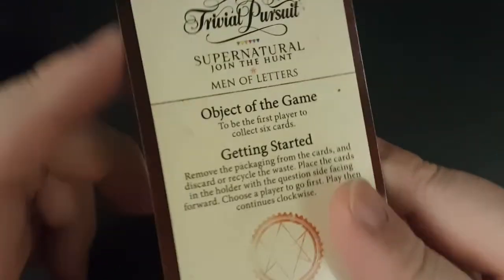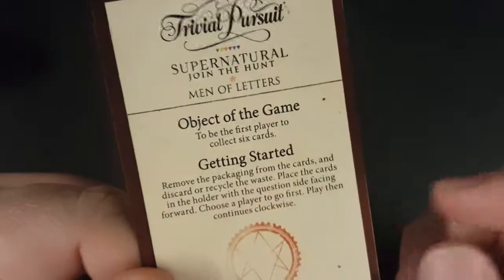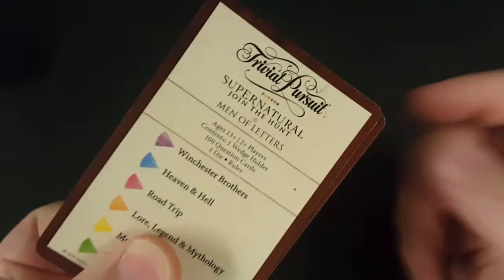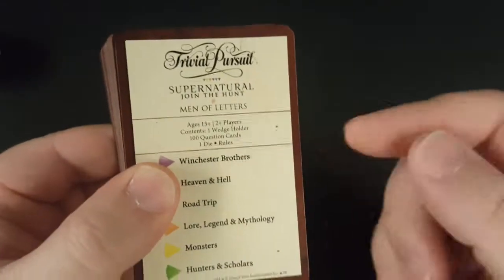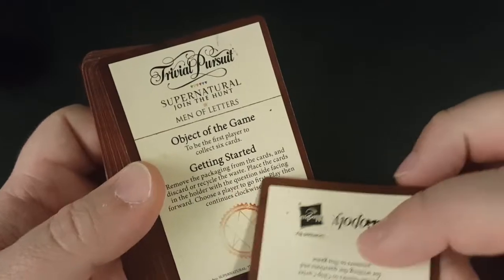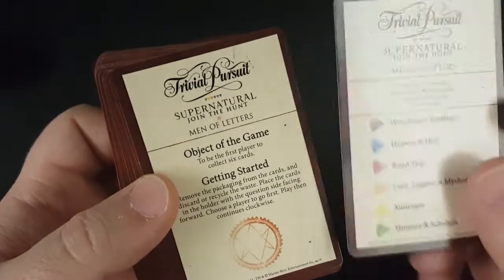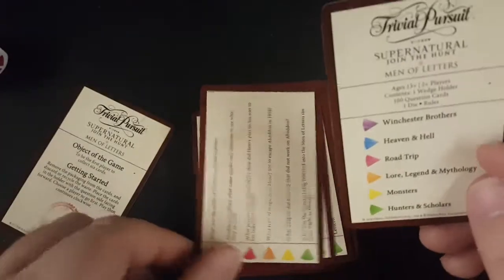A single note, see right here where it says, getting started, remove the packaging from the cards. I kid you not, when I unwrapped this, it looked exactly like this, except it was all wrapped up. So, ironically, if you got this game, you couldn't actually read the instructions to open up the package until you opened up the package. That doesn't affect the scoring. That just amuses me. The rules are still only on a single card, same standard as before.